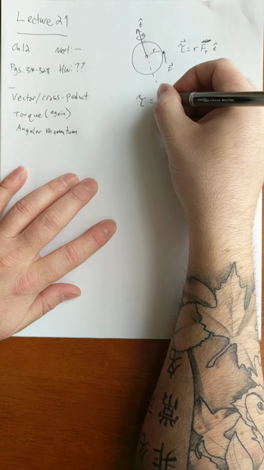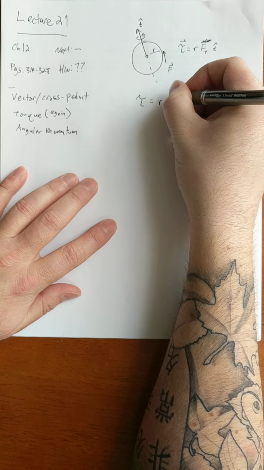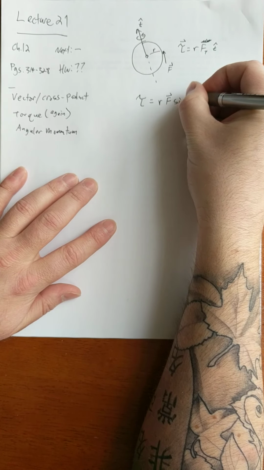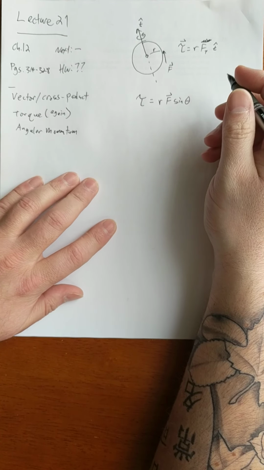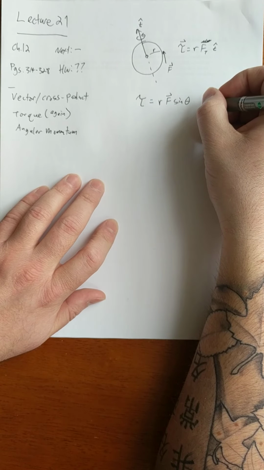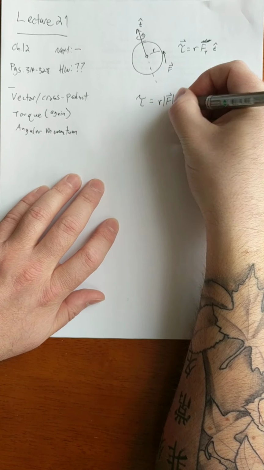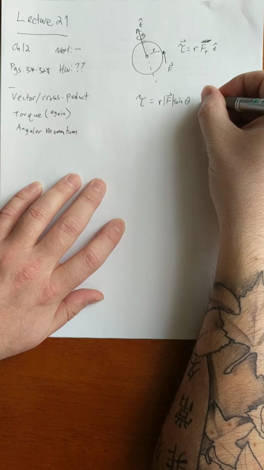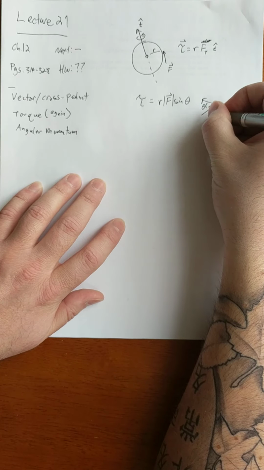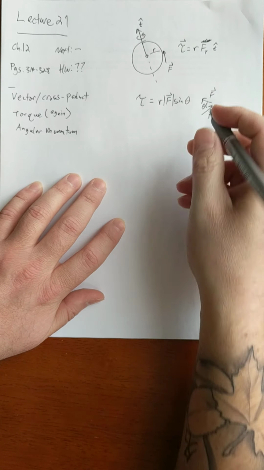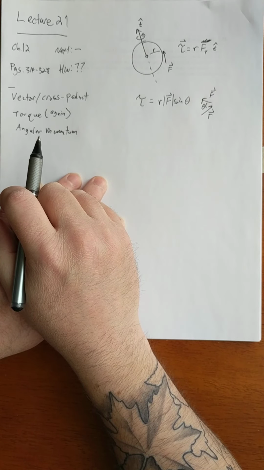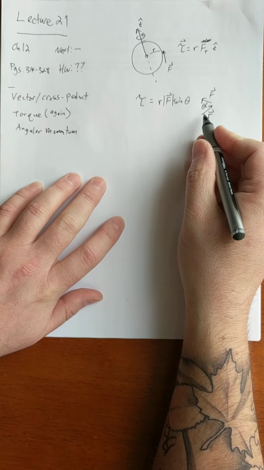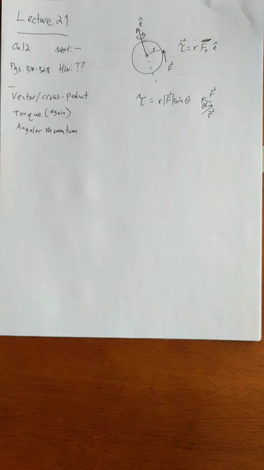And if I have some general vector, which now I'll also write with an F, just to be a little confusing, but this is some other more general vector for force, now I get some, that should be absolute value, now I get some torque out of that according to what angle it's applied at. So that sine theta gives me what component I have along the tangential direction, which is how much torque I'm applying, or how much of that force goes into torque.